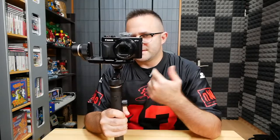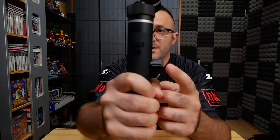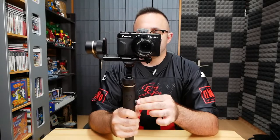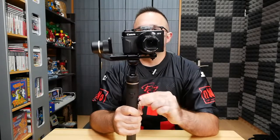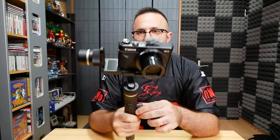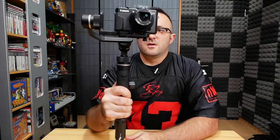It does everything it's supposed to do. I use the gimbal at face value as a gimbal itself — I don't use the Bluetooth interface or anything like that. There's one cool part where you push this button, this little knob, and you can control aspects of it: the roll control, and the one I use the most is the tilt control when walking. Typically I just use it like this, you can have it in tilt and pan mode. There's a button back here where you can control the tilt and pan.